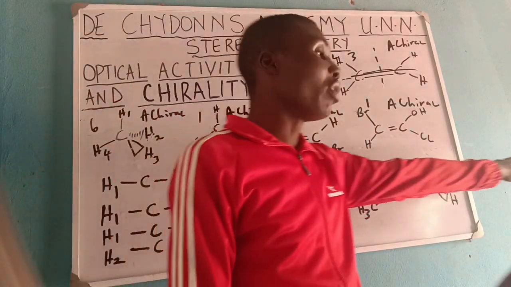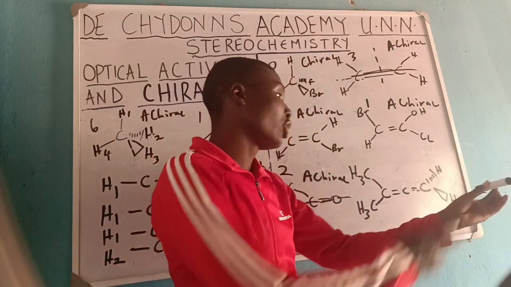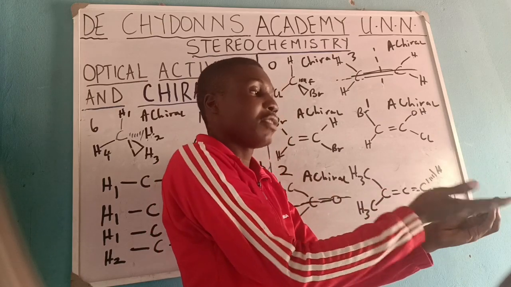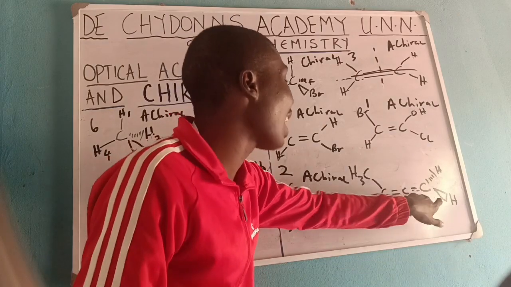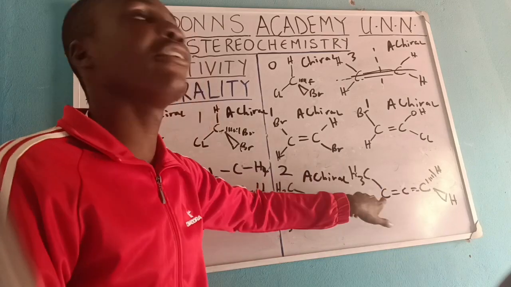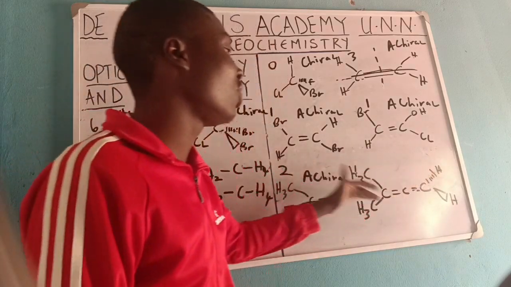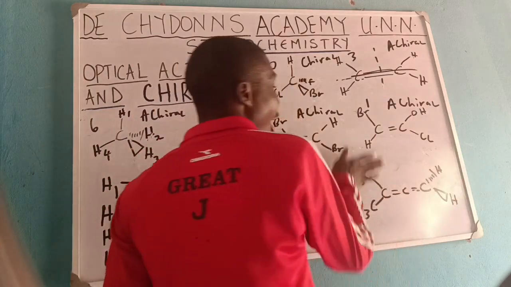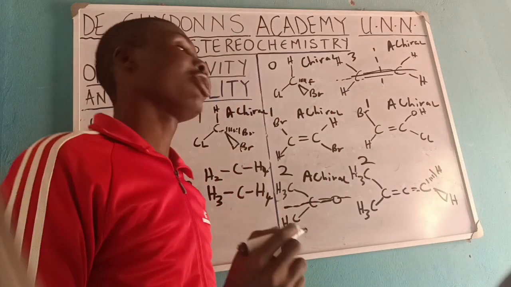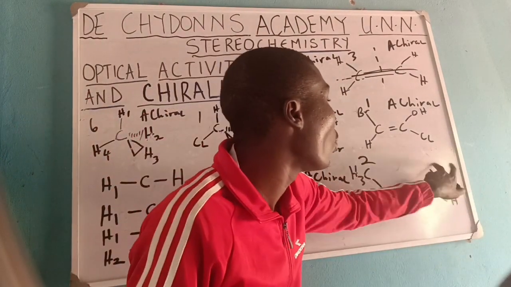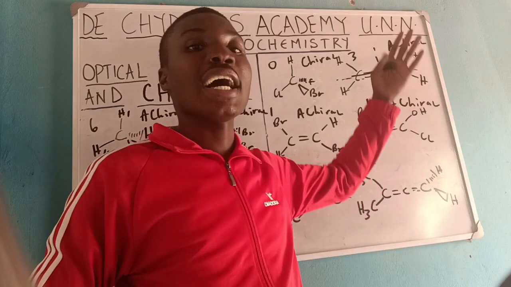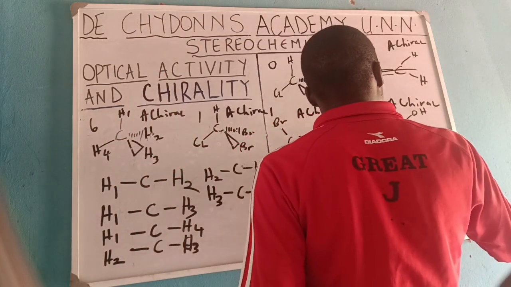Now if you cut this horizontally, remember that what we have here is hydrogen, and you are cutting it horizontally. So you're going to be cutting through both the hydrogen at the front and the hydrogen at the back, and then you're going to be cutting through this carbon and carbon. So what you'll be left with is methyl group and methyl group, and since the two of them are mirror images of each other, it means that you have another plane of symmetry here. So we have a plane of symmetry that is horizontal and one that is vertical. So we have two planes of symmetry, but none of them is external. The reason is because these two are not on the same plane such that it will be able to cut through all of them. So we have two planes of symmetry, horizontal and vertical, and it's going to make this molecule achiral.